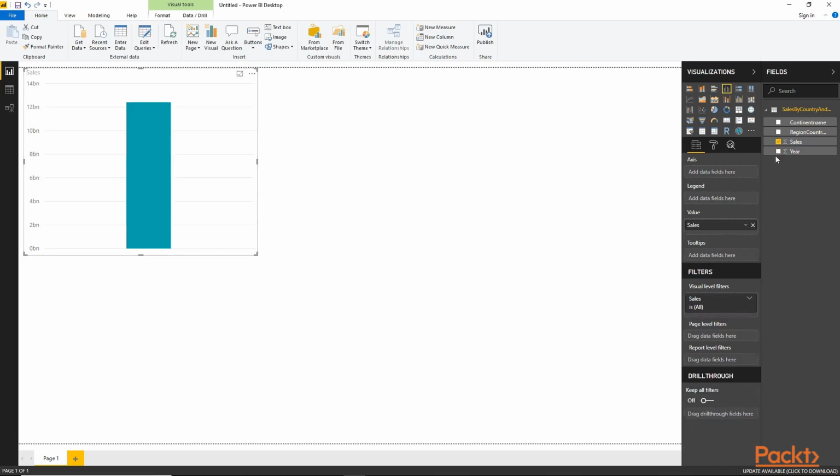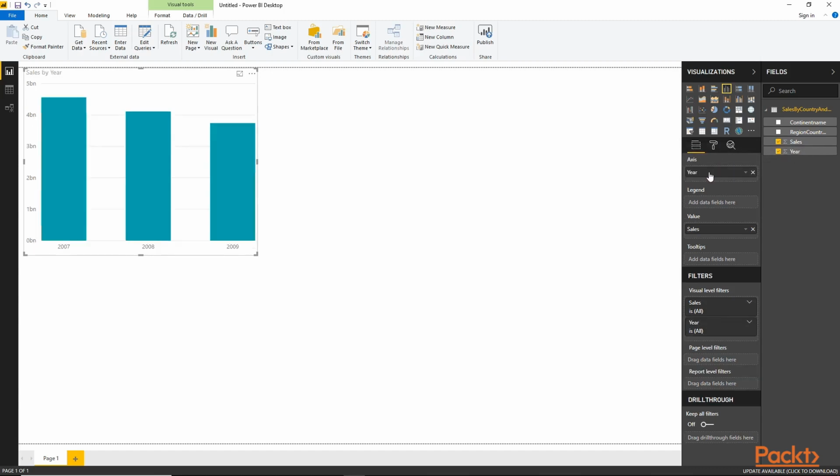So instead of checking year and letting Power BI do what it thinks is best, we will grab the year and add the year to the data fields. Now we have something closer to what we would like, a different bar for each year.